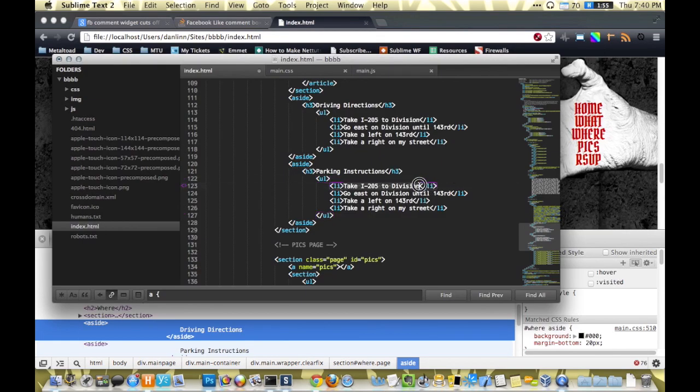All right, parking instructions. Don't park in front of driveways. Don't park on grass unless it's mine.